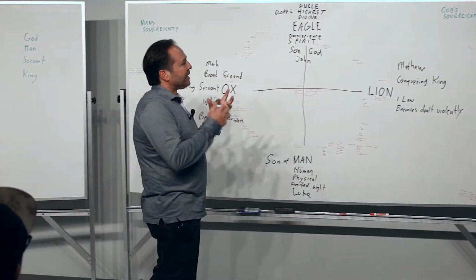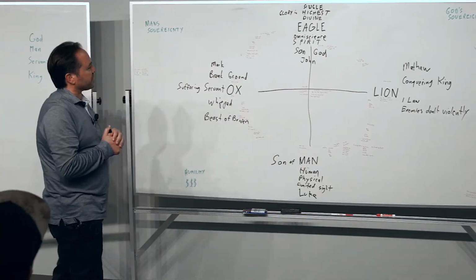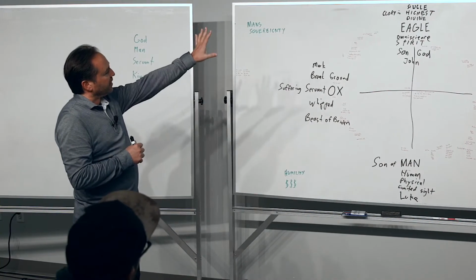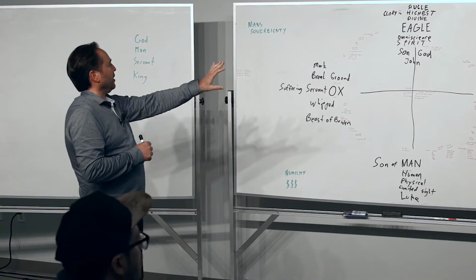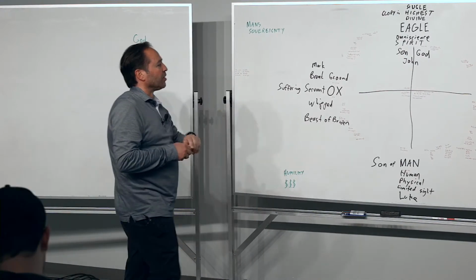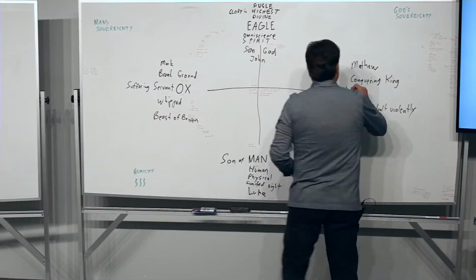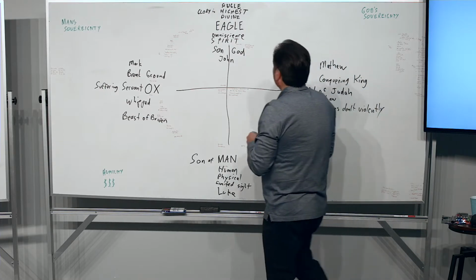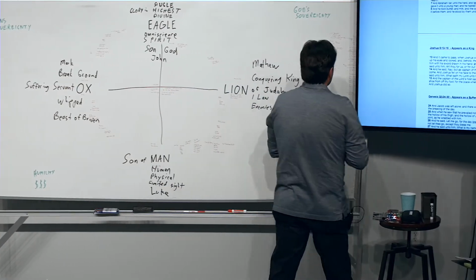So God himself, in the Old Testament and in the New, is showing himself in 4 quadrants. Divinity and physical flesh, Son of God and Son of Man, suffering servant, conquering king, Lion of Judah. Okay? Now, what happens when we look at only a couple of quadrants here?